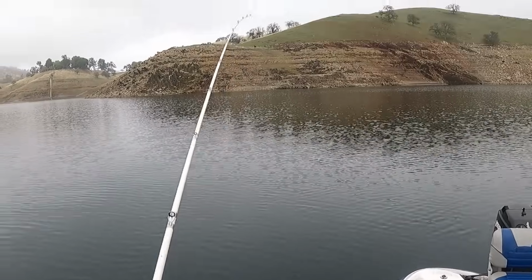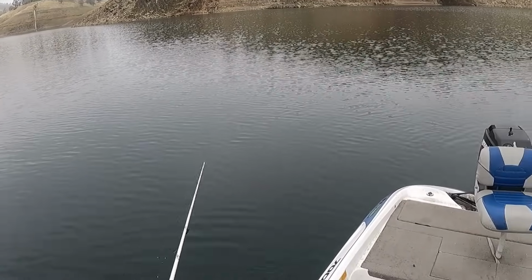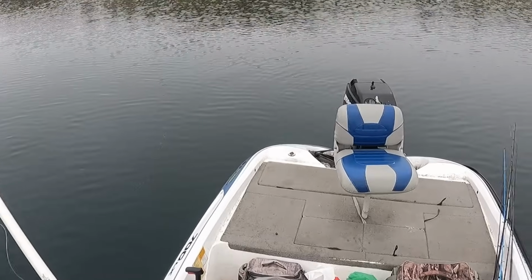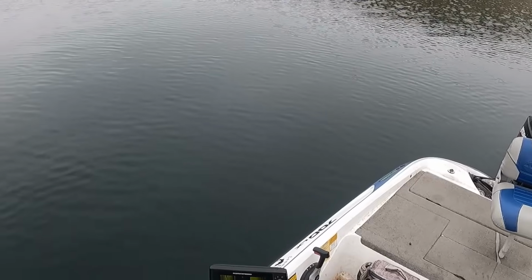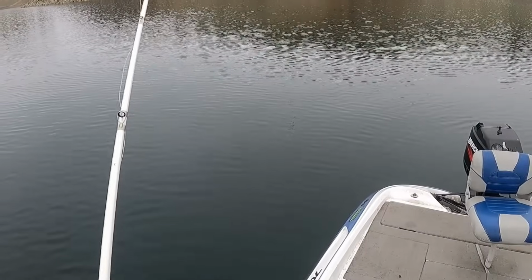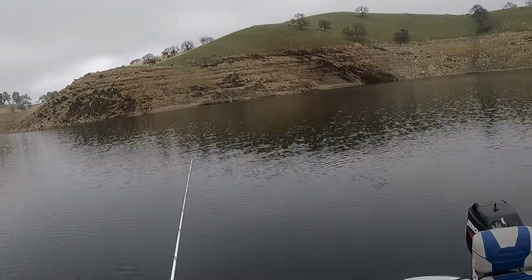Plus, why you got all these electronics if you don't use them and trust them, right? So the only electronic I got on my boat is a fish finder on the back of the boat, so I have to drive over fish, basically. Well, there goes my live well going bad, huh? Looks like to the right side of the boat out here, there's a couple too. That side view is almost like live scope, because when they move, they pop up and then they're gone. So I know out here there's some fish too.